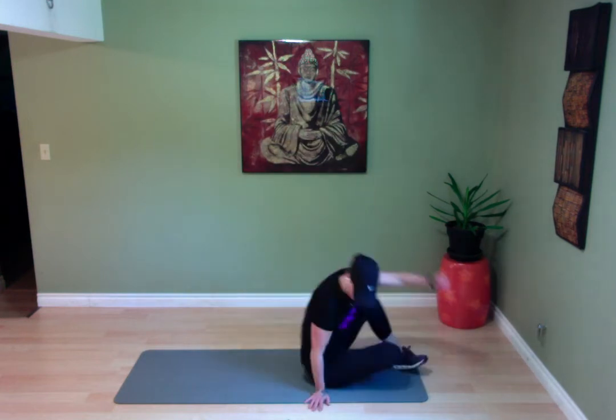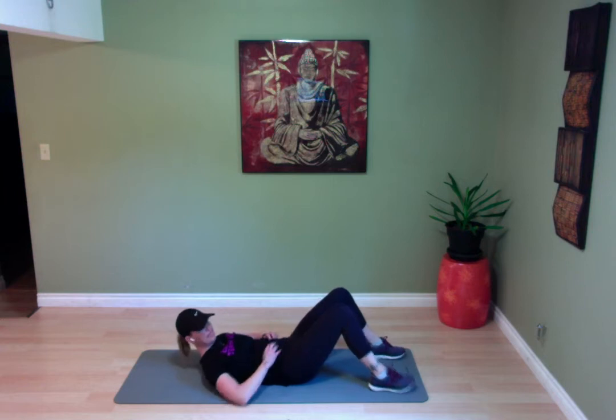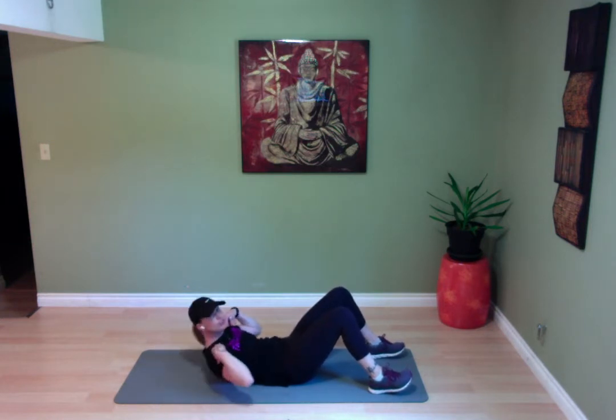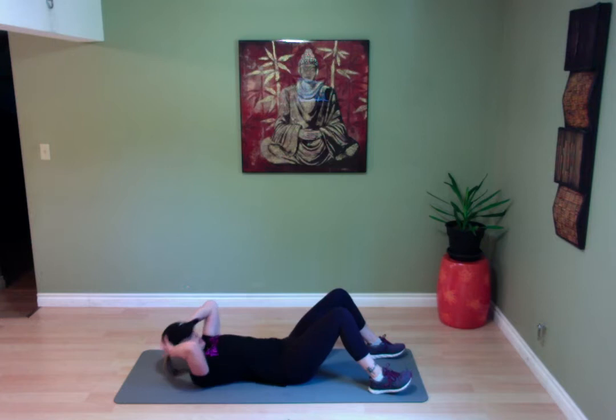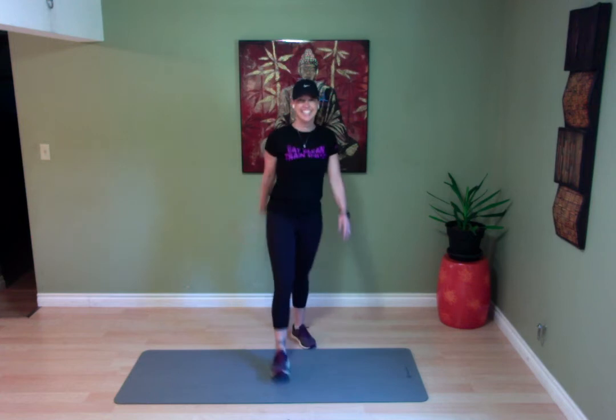It's your second round. Hands behind, pelvic tucked in. Push that belly button down. Ready and go. Lift from your shoulders. Use those upper abdominals to pull yourself up. Your lower abdominals should be tight the whole time. Don't let them go. Five more seconds. And time. Good. Up we go. Round number three.